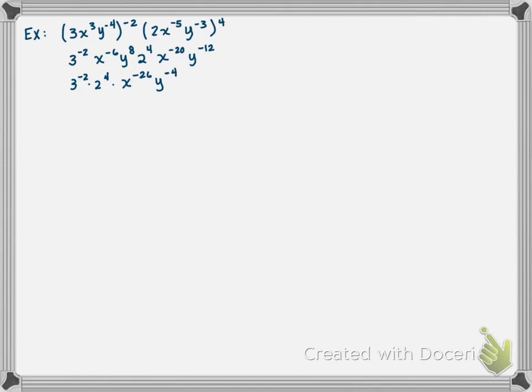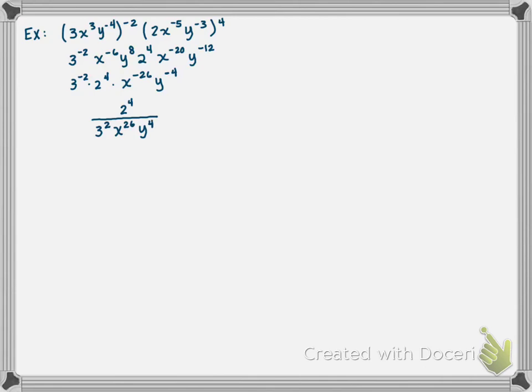-4th, good. And then from here, when it's time to take care of negative exponents, I always just draw a big line, and then we're going to go through factor by factor. If we have a negative exponent, we're going to take the reciprocal. If we have a positive, it's going to stay where it is. So I have 3 to the -2, which is the same as dividing by 3 to the +2. 2 to the 4th has a positive exponent, and so it stays on the top. And then x to the -26th is the same as dividing by x to the +26th. And y to the -4th is the same as dividing by y to the +4th.